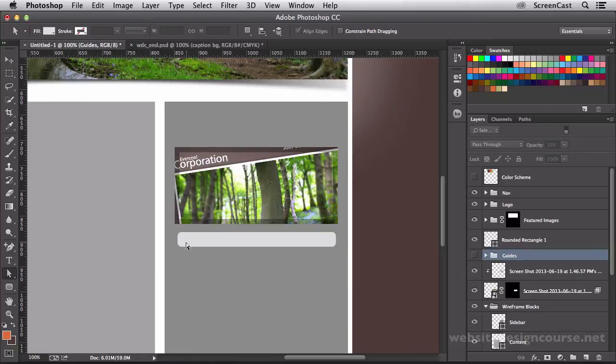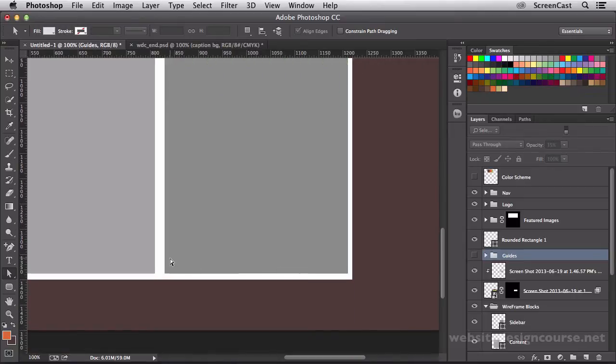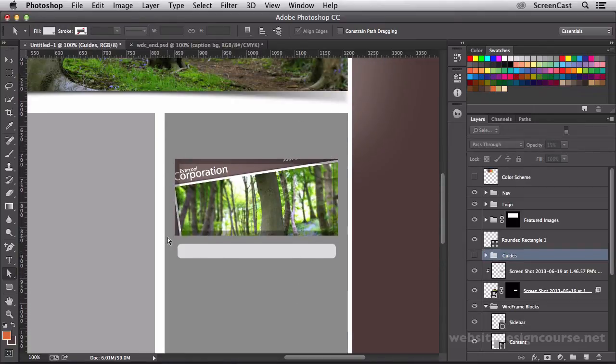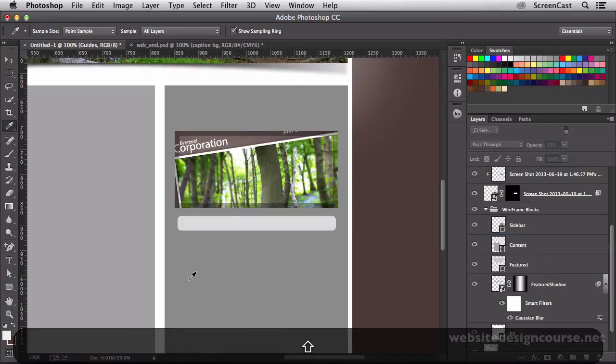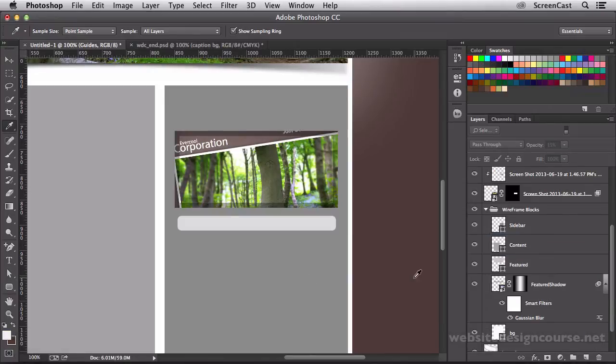And what I want to do is I want to make this thing look inset, so it's pushed in a little bit. Now before I do this, I'm going to change the background color of the sidebar. Right now it's just this dark gray color that we worked with from our wireframe. And I want to set that to kind of a specific color. So I'm going to set that right now. The color of that sidebar I've got predetermined.